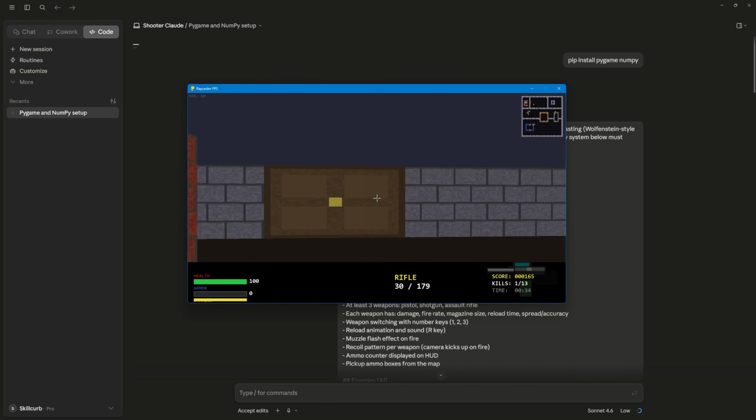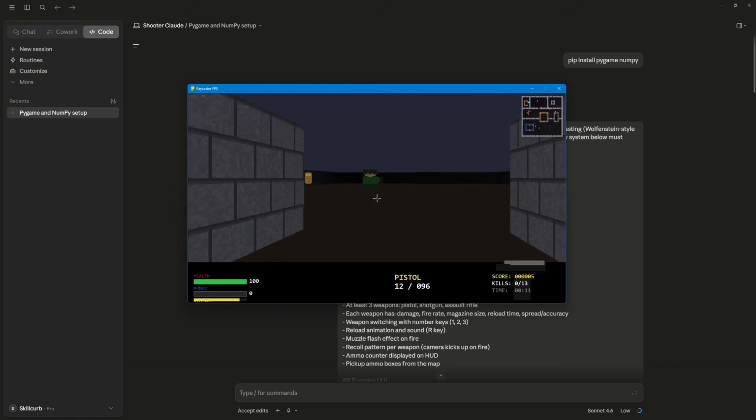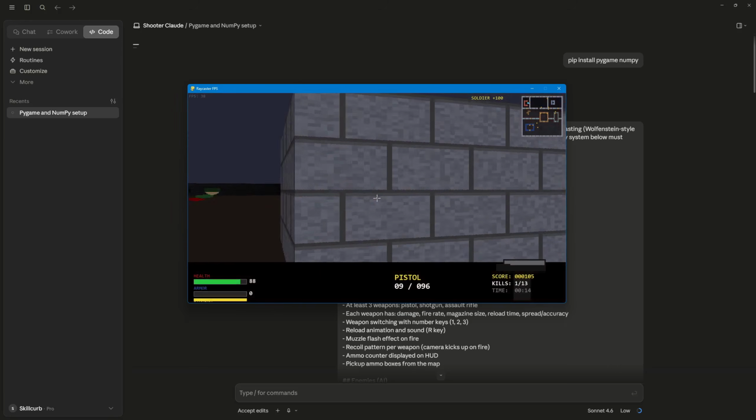But the best part is all the walls, the doors, and everything you see, the minimap and all the graphics were generated using AI-based code generation. None of these are sprites or any assets that I've downloaded from the web. So let's open up the door using E, and we have an enemy right there.